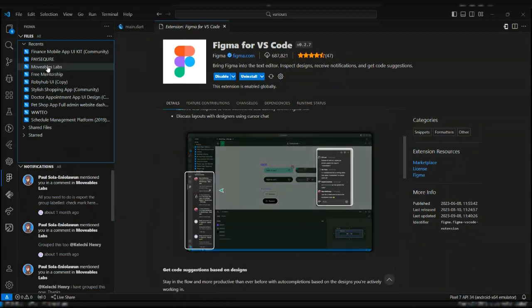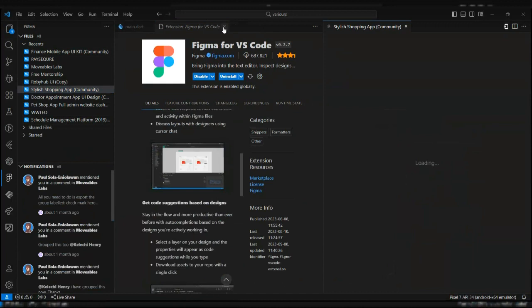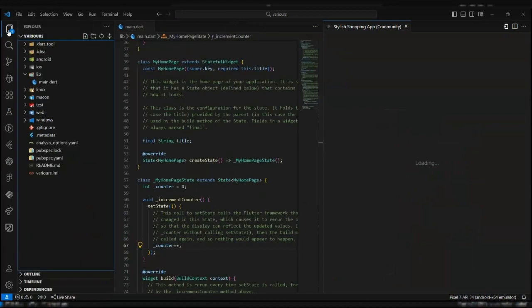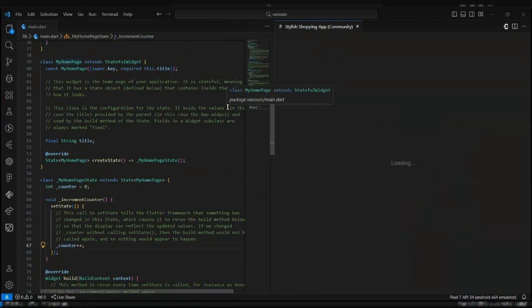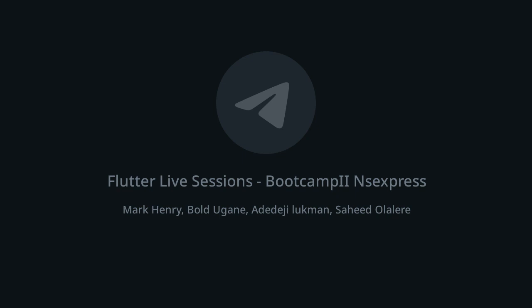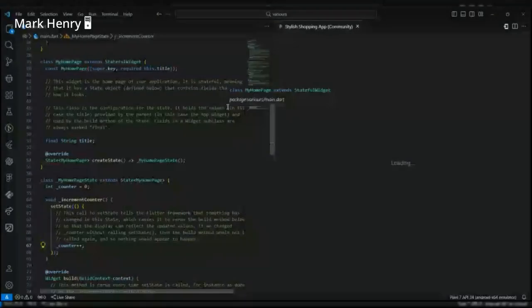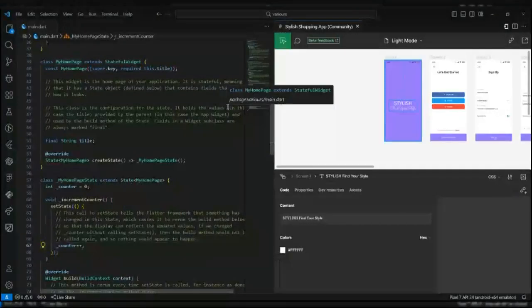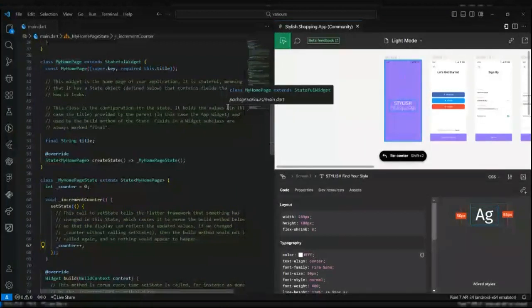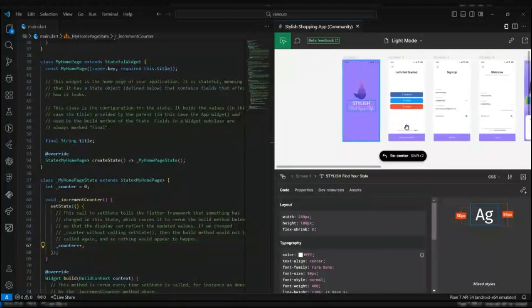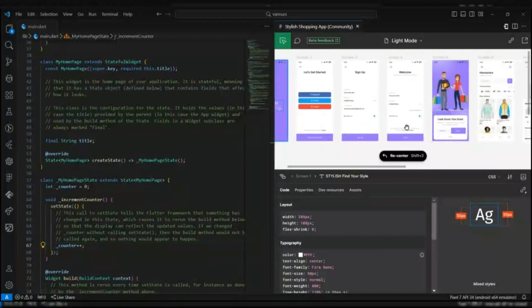Let me use this style shopping. I wanted to use this to pass time before this class came up. This bootcamp, sorry. I saw it in Flutter community. It's free. So Flutter community is going to help you a lot in your program, in the sense that since you can't go and be designing your UI by yourself, you can go there and search for any free design and use it to enhance your skill.